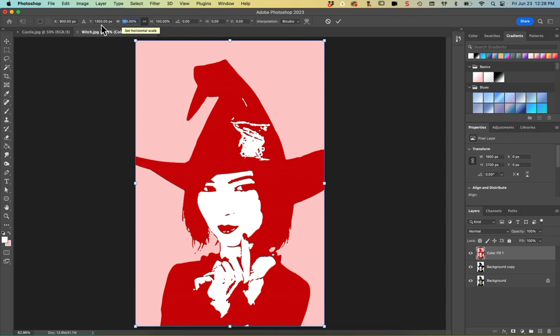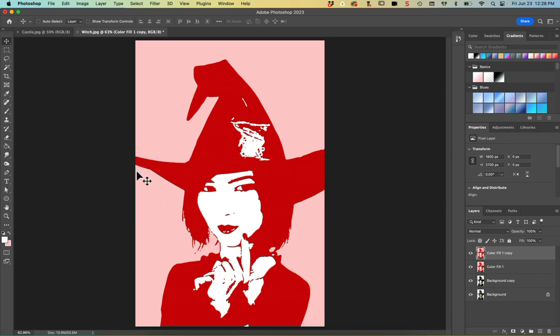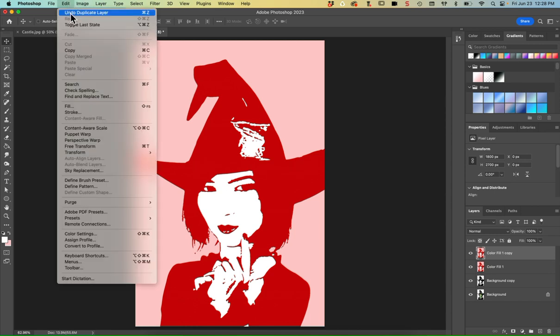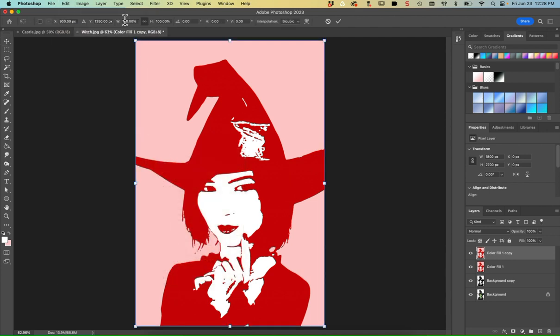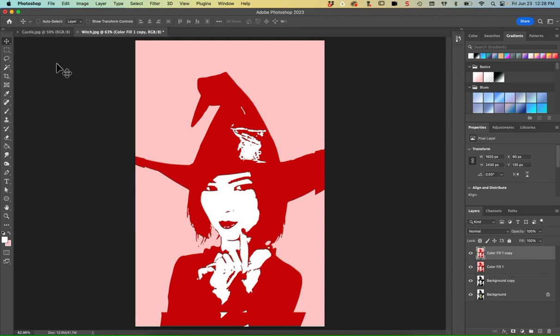Nope, I'm sorry, before I do that, let me go back a step. Sorry about that. We need to duplicate this layer first. So Layer, Duplicate Layer. Okay, now we are going to go to Edit, Transform, and we're going to transform by scale, but you can just hit Command T, like I said, as well. We'll change our width to 90%, and it's going to change both the width and height to 90%, and I'm happy with that. Now we're going to do those two steps several times until we make 9 versions of her.